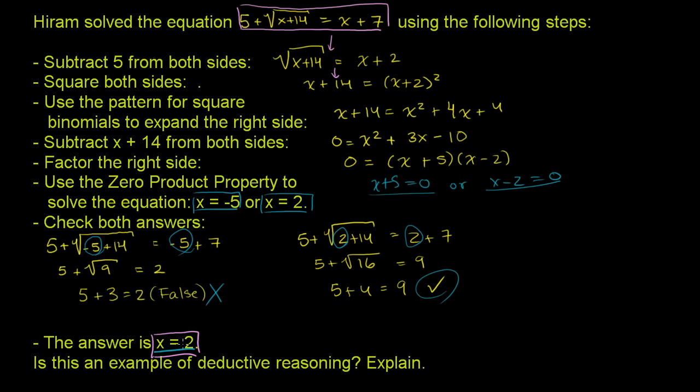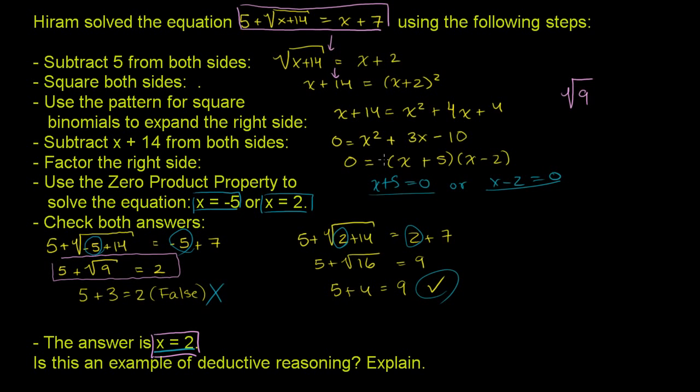And just as a bit of a review, you're probably wondering why the negative 5 wasn't a solution. And as a little bit of a hint here, and I'll let you think about why it didn't end up as a solution, when we took the square root of 9 here, we took the positive square root. And that's what, when anyone just says a square root like that, that means the positive square root, the principal square root. But if we were to take the negative square root here, this equation would have held up, because 5 plus negative 3 is equal to 2.